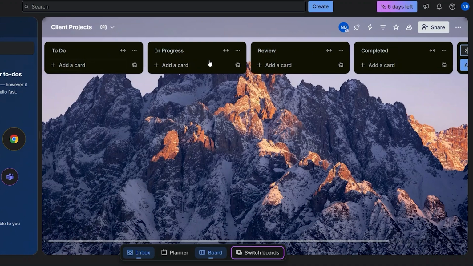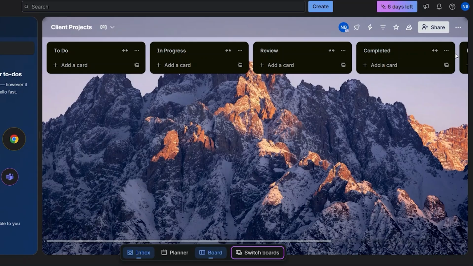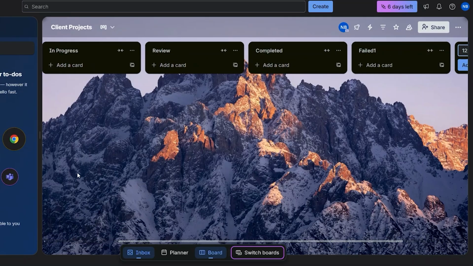Now you can basically view 4 lists over here at one time, but you can scroll to the right and then you have more lists over there. So for example, we could have more lists, and now we can't see the last one, so just scroll over and you can see the other lists as well. So these lists are going to keep everything very clean and visually organized.